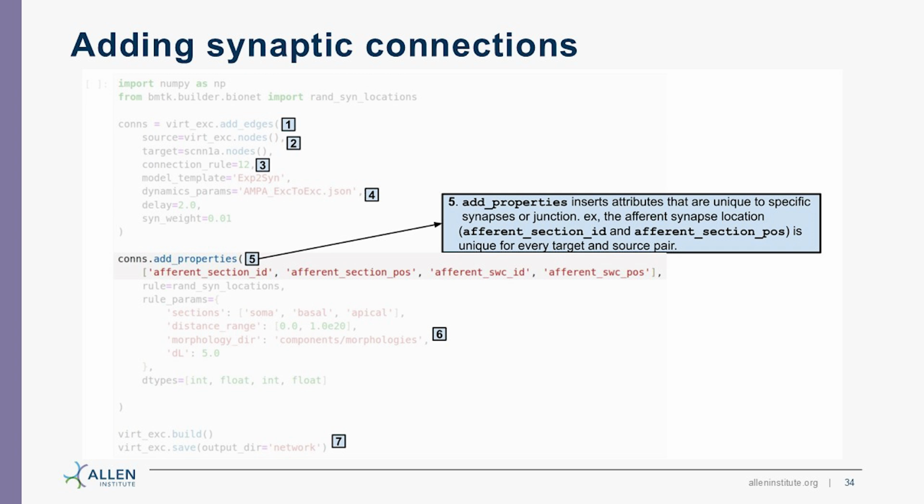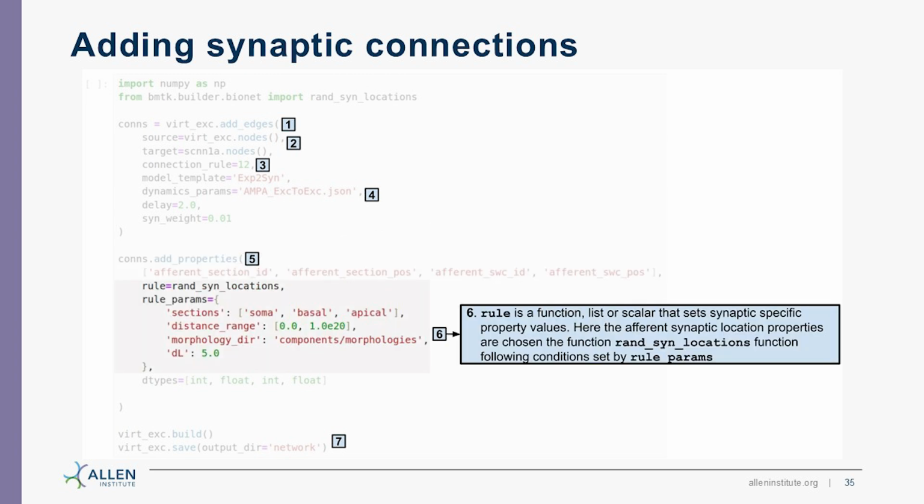And you have a function called add properties that allows you to specify either have random connections from your pre-synaptic cell to your post-synaptic cell, or where in that biophysical detail model you want to locate your synapses, or whether you want to upload specific locations like XYZ coordinates of your synapses, and different options. For example, here we will specify the afferent section, which is the location within the postsynaptic neuron where you want these cells to be located, the ID of the section, as well as which postsynaptic section, whether it's the apical, the basal, or the soma of the cell.